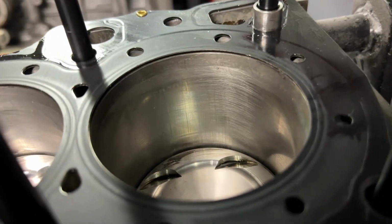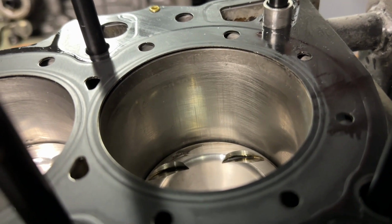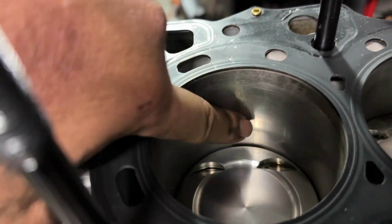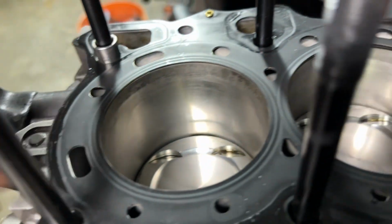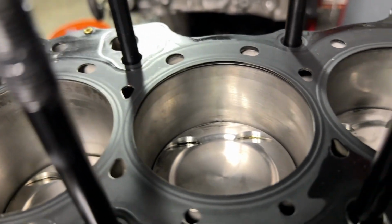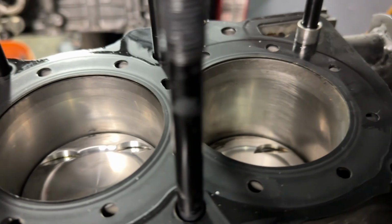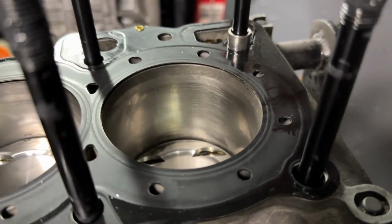This is why the machine shop told me I need to go back and measure the piston wall clearance, because if we had let this motor get up to temperature, these pistons would have probably swelled up enough to do really bad damage to these sleeves. So that would have really sucked.